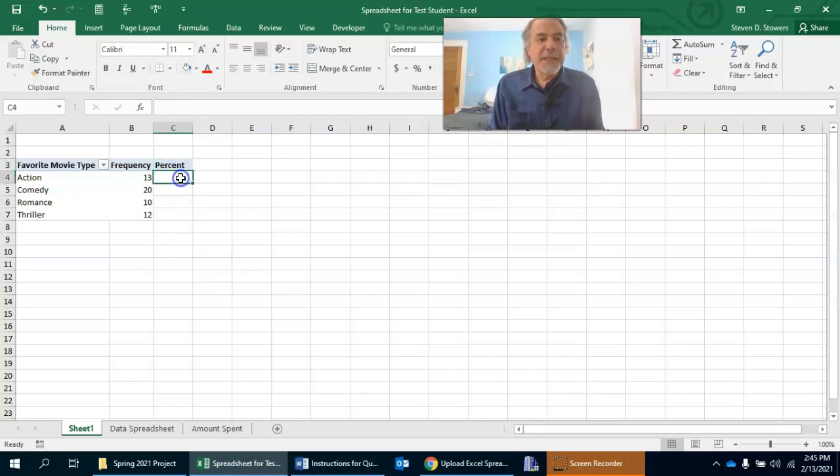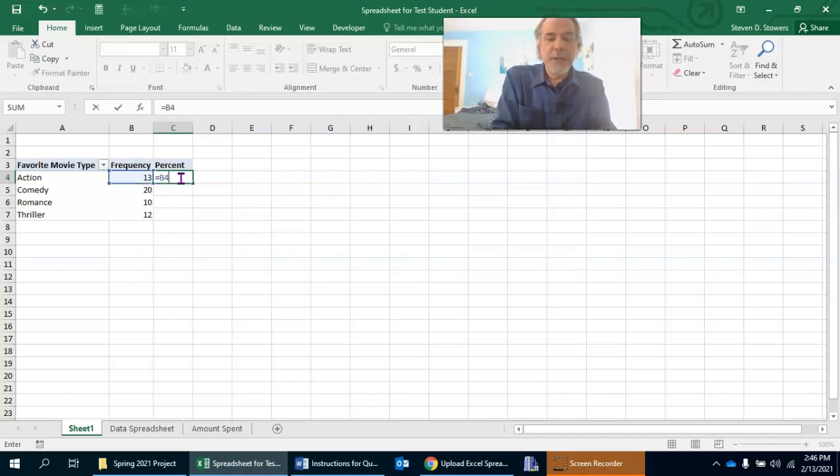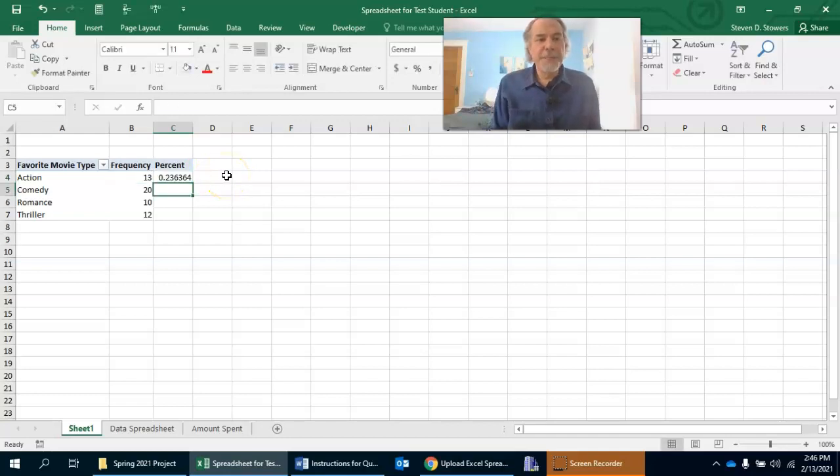Now I'm going to click in cell C4 and I'm going to type from the keyboard equals B4 /55. That means that's going to be equal to the number in cell B4 divided by 55. Then I hit enter and it shows up as a decimal.